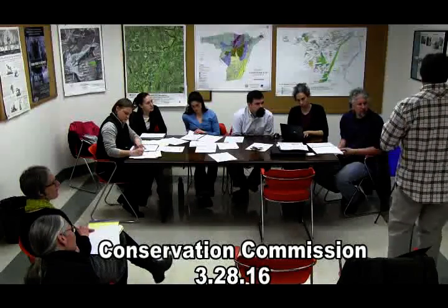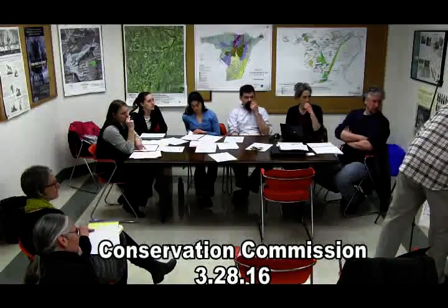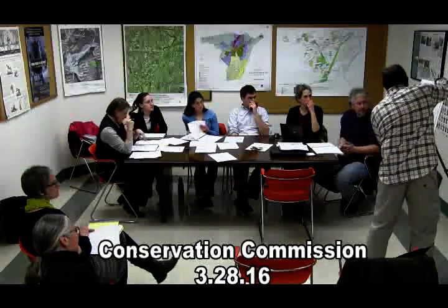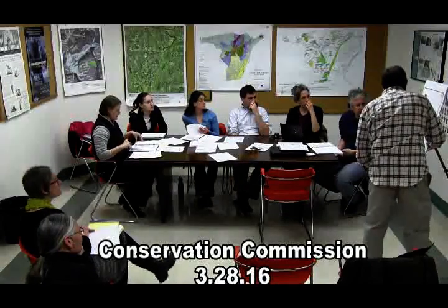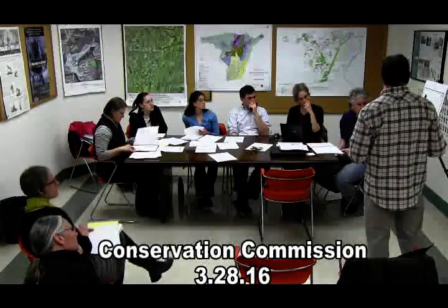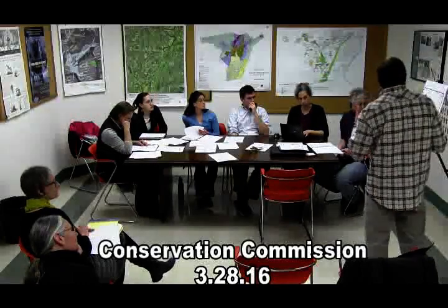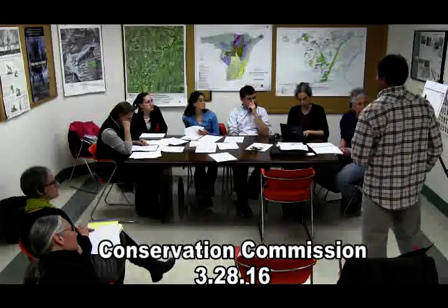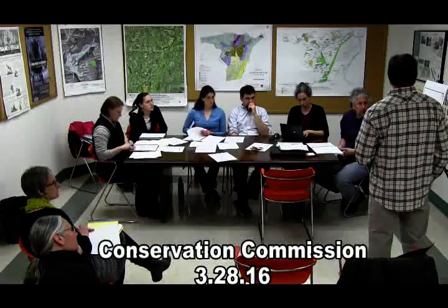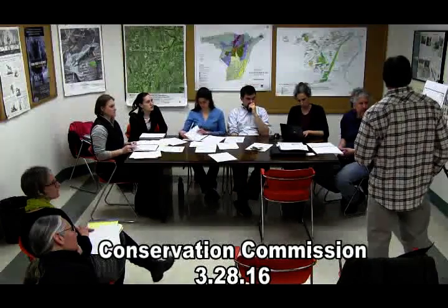As far as the concentration of what the macrophytes look like in a typical season, that's this map here. So what we propose to do is, when the weather gets a little bit warmer and we start getting more macrophytes and algae in the pond, that I would go down, or the Conservation Commission is certainly welcome to join us, or anybody else who wants to join us, to go down and look at how the macrophytes and algae are progressing this year, because there is no guarantee from year to year it's going to be exactly the same.